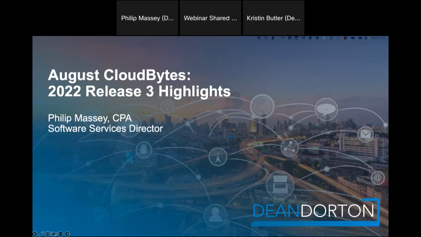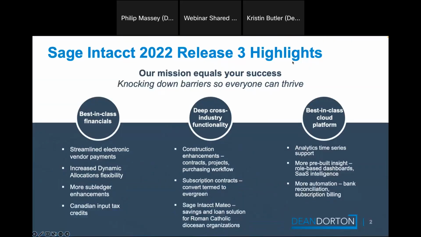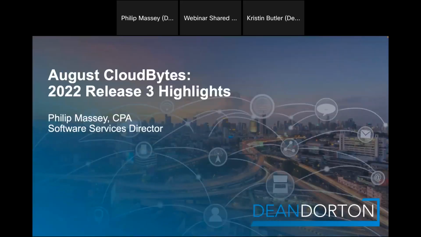Sorry about that. Not quite sure what was going on, but figured out a way around it. Okay. So let's get down to business. As Julia let you guys know, this is the August 2022 Release 3 Highlights CloudBytes webinar. I'm happy to be here in front of you today.